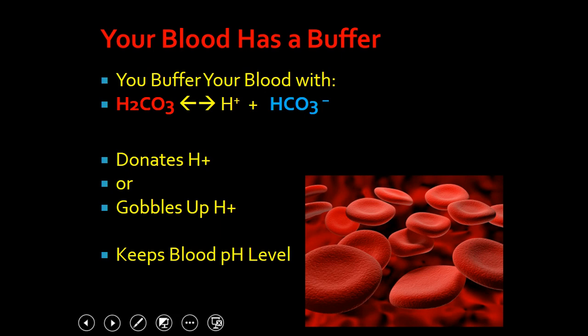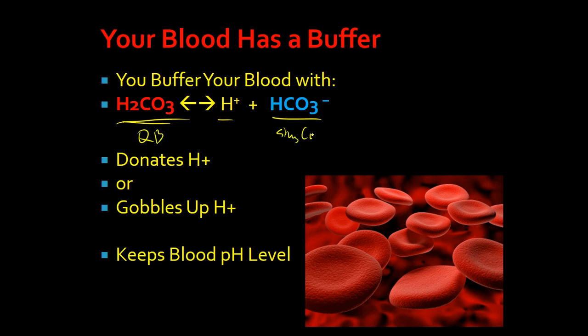It's just real life. And if we look at this, the buffer that we use in real life is this stuff called carbonic acid and its conjugate base, bicarbonate ions. Now, the cool thing is, of course, we've already figured out that when you take a weak acid like carbonic acid, it will dissociate and it'll throw out protons because it's an acid, right? It's proton football. This is a lousy quarterback, and this is its strong conjugate base. So as soon as it throws out the proton, this carboxyl group, which is what the carbonate's made of, actually takes and gobbles that back up. And when it does that, hey, you're catching every proton that gets thrown out, right?